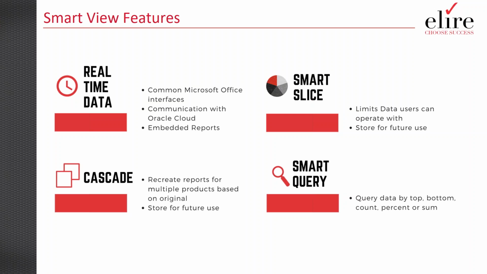This comes in handy when users operate by region, like I was saying before. If I have a Smart Slice on, that limits my view to North America, and there won't be any data from any EMEA or international accounts when I apply my filters. And these can also be saved for future use.